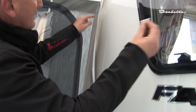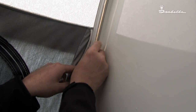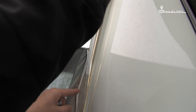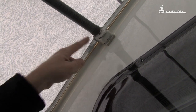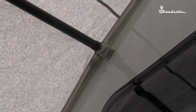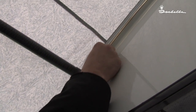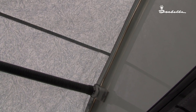You can either slide them along the rail like so. As you can see I've got a fix on in the way. It's best to actually do this before you put the awning up, so you don't have that problem. Or you can cut a section out of the profile for them to slide along there, which is what I'm going to show you how to do.